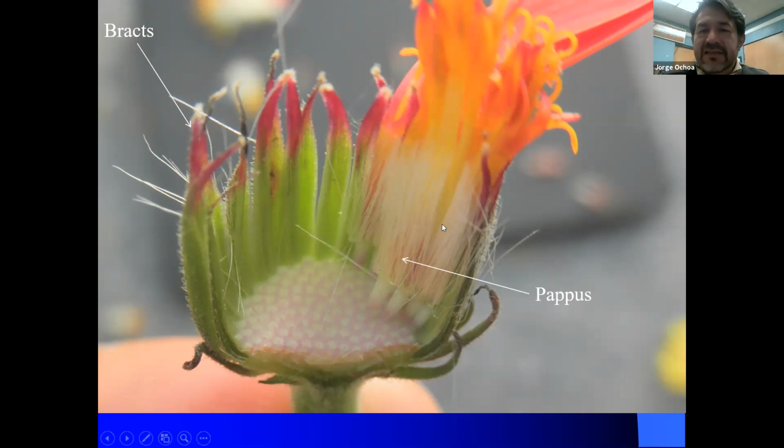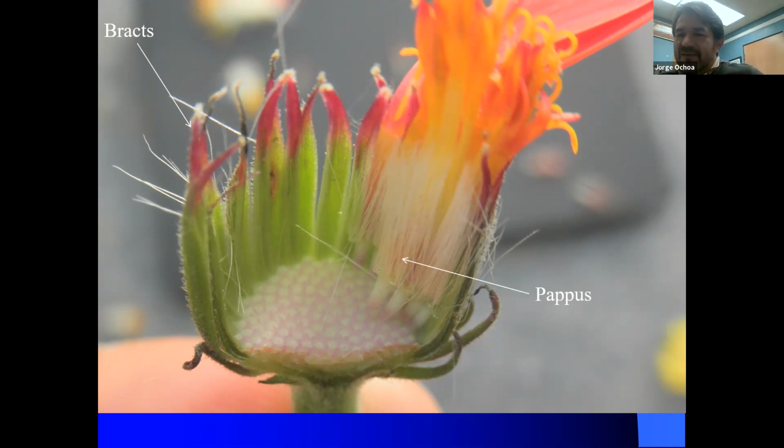And then something about the family that is almost unique is something known as a pappus. This plays the role of a parachute. We'll see it later on, because this allows some of the seeds to be dispersed by the wind, and it's going to carry them to many different areas.